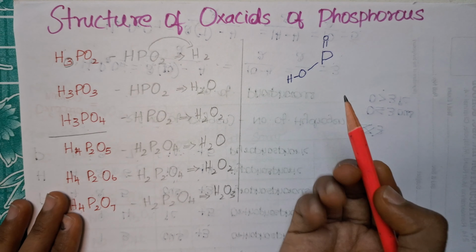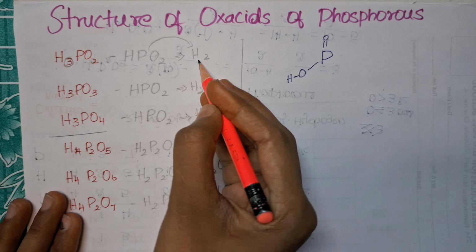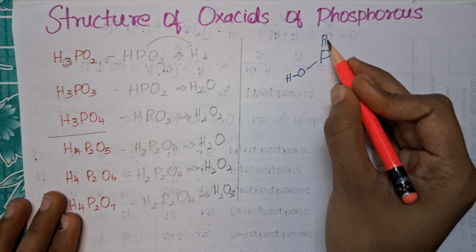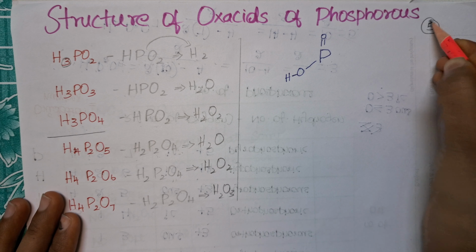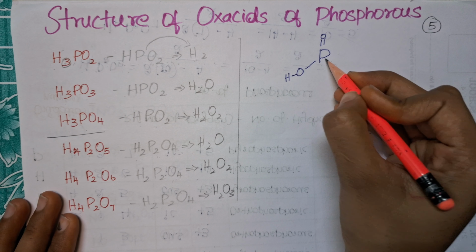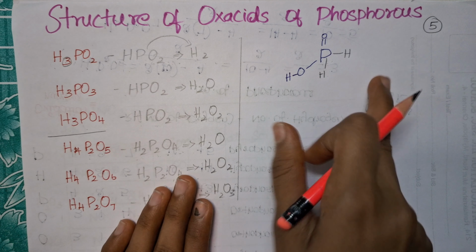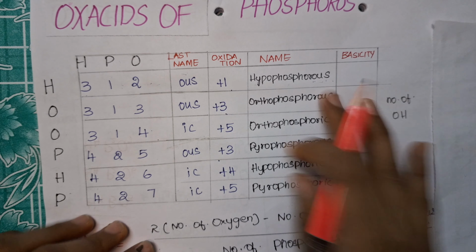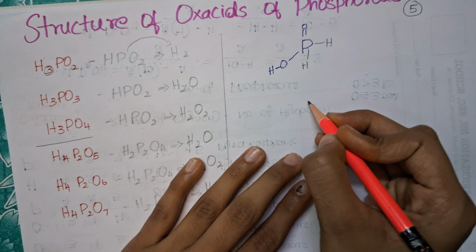If we add these two, what will be there? I will get this structure. So HPO2 I already know. It is there. I need to simply add H2, right? So H won't be forming double bond. And what is the maximum number of bonds you can write for your phosphorus? That is 5, right? So already 3 is there. So only 2. So I can put 1 H here, 1 H here, right? That's it. You got the structure of your H3PO2, means what is the name? H3PO2, hypophosphorus, the structure of your hypophosphorus acid. Okay. Simple, right? Let's do one more.